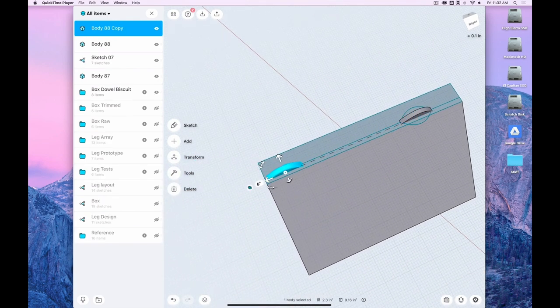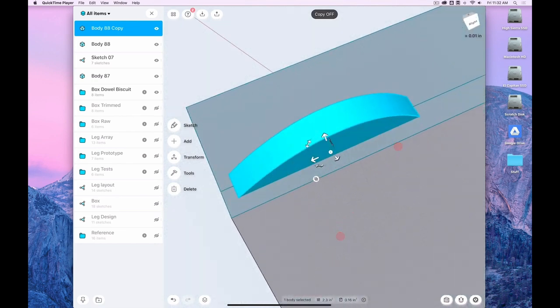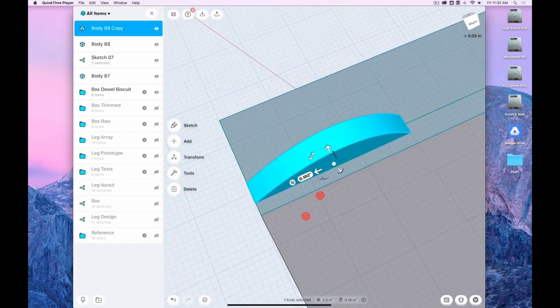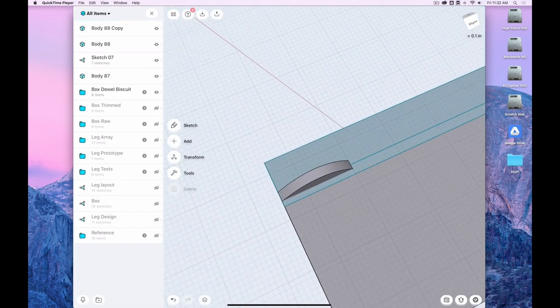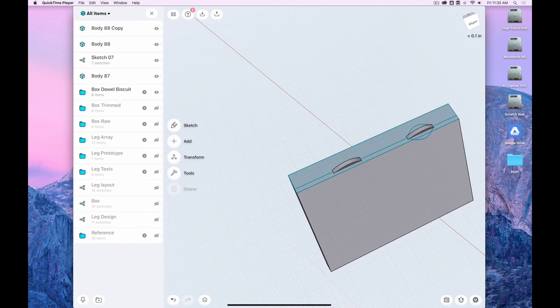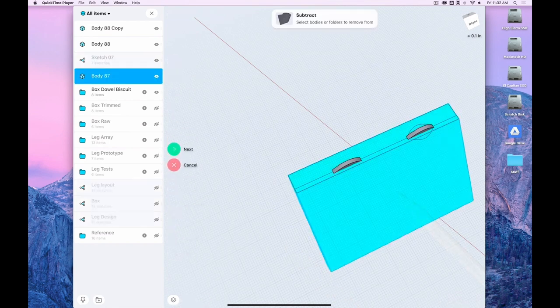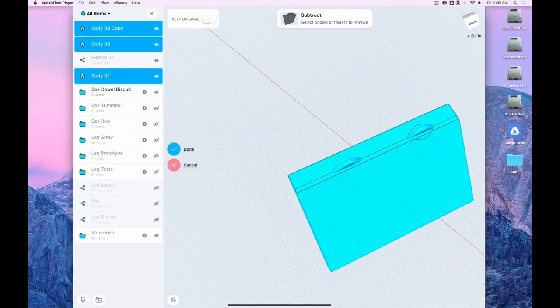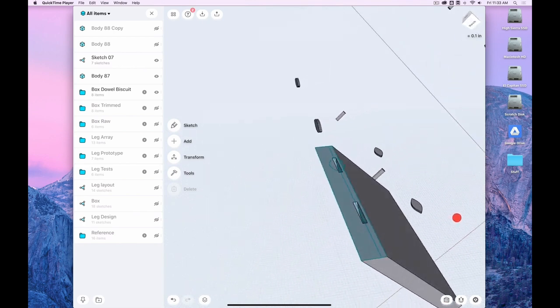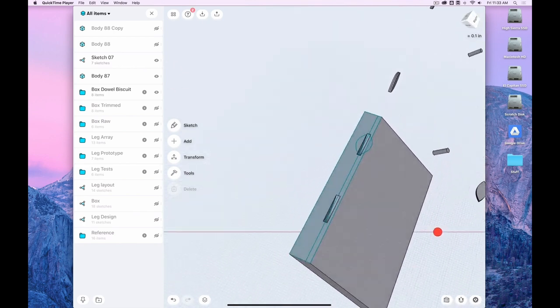Maybe I will bring it to the edge, try to line this up. When you work with the grid, this will always work really well. I want to have this 2 inches back in, so I just move this simply 2 inches. Very good. And then I could go ahead and say subtract U minus these two biscuits, keep my original, and there we are. See, pretty nice.